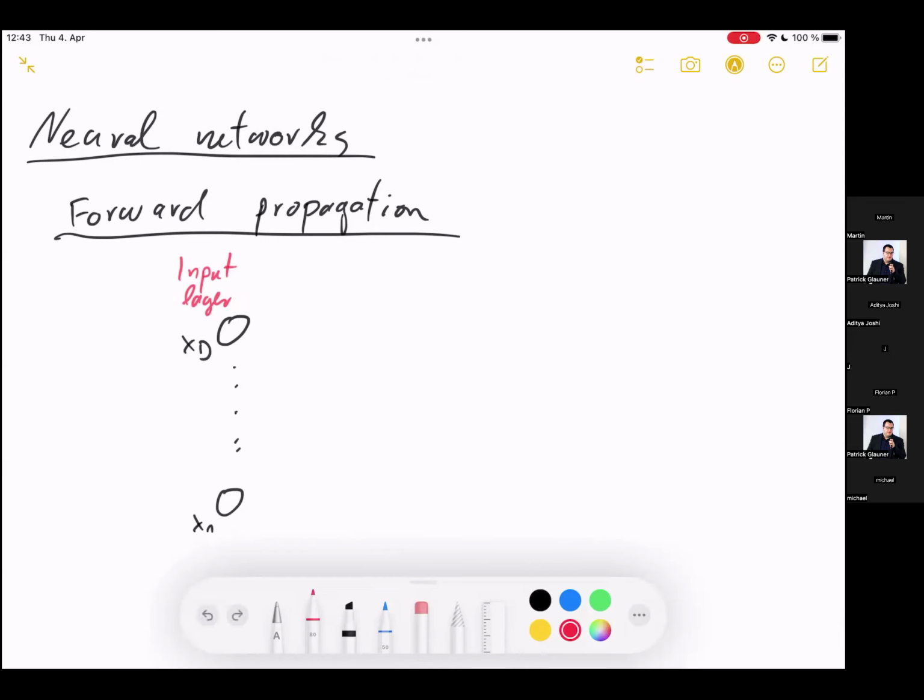So this is the input layer, and then we have the hidden layer, and we have an output layer. And the output layer, we said we have k many outputs. So we have y1 up to yk. And then we have this hidden layer in between, where we call this z1 up to zm.